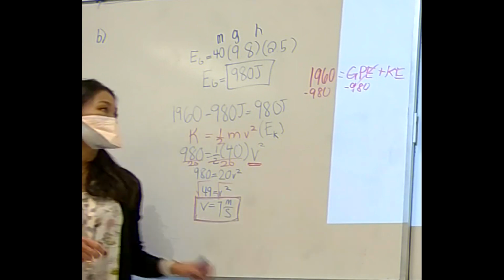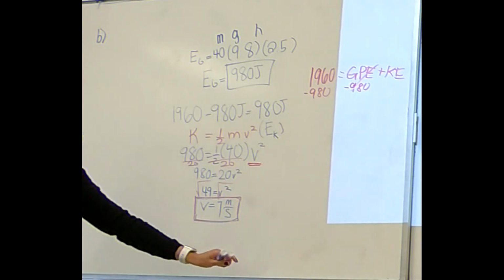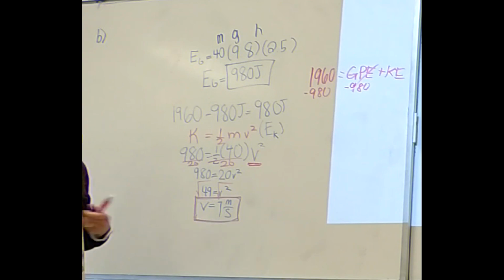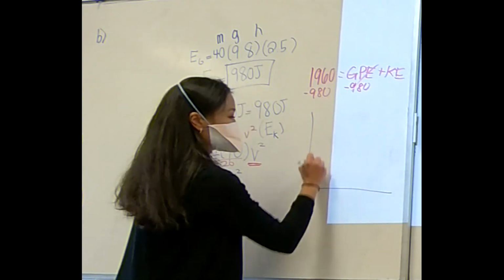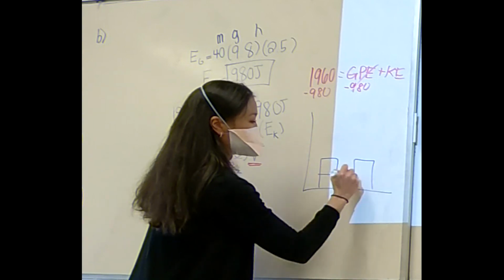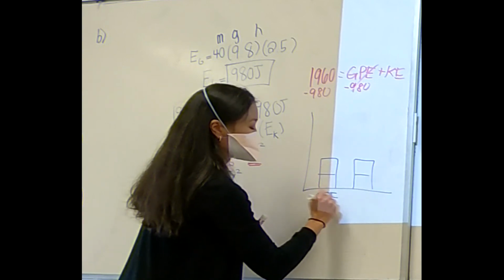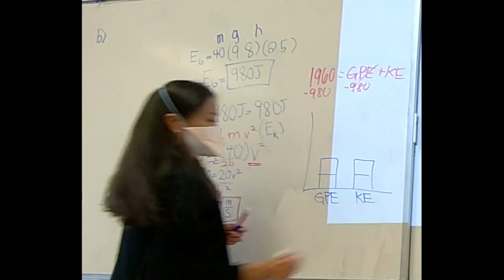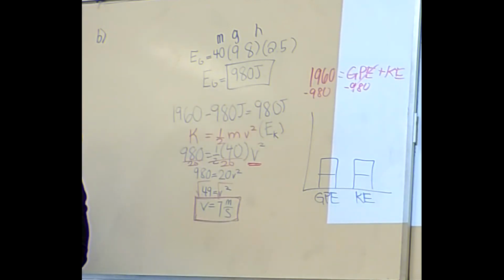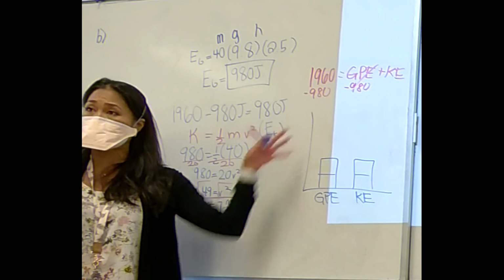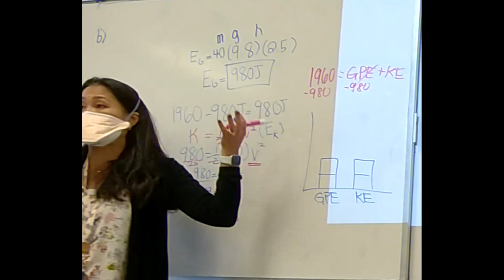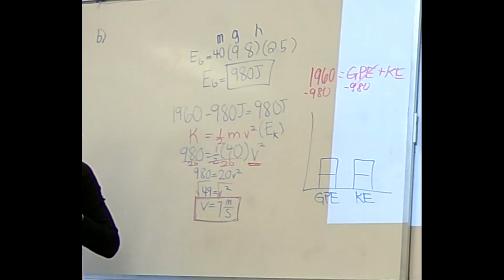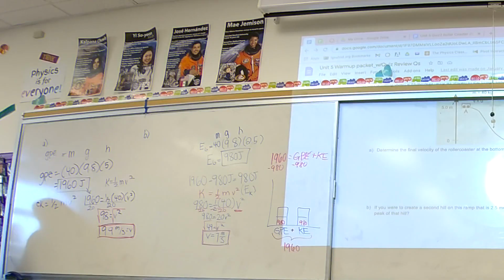So for this problem, we had to solve for our kinetic energy, meaning that our LOL chart for this one was half gravitational and half kinetic. You can't make that assumption that it's half and half. You want to make sure to do your calculation to see what the ratio would be for this one. It just turned out, coincidentally, to be half and half. So this is your final answer.